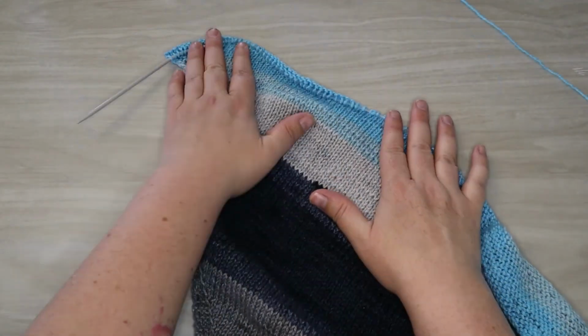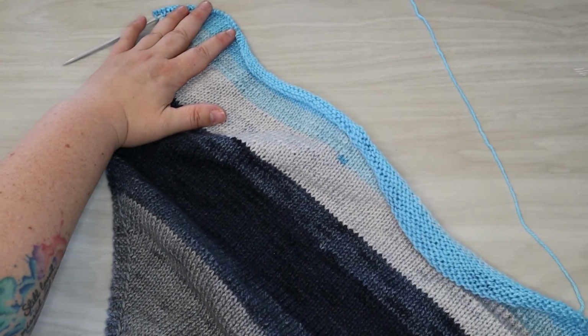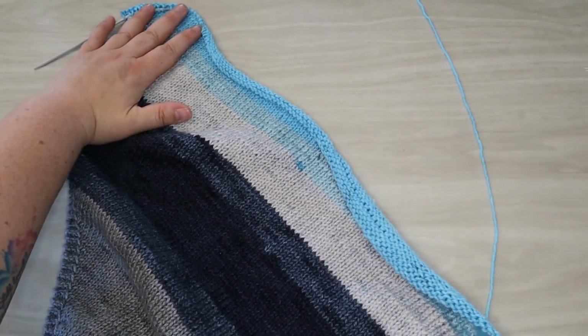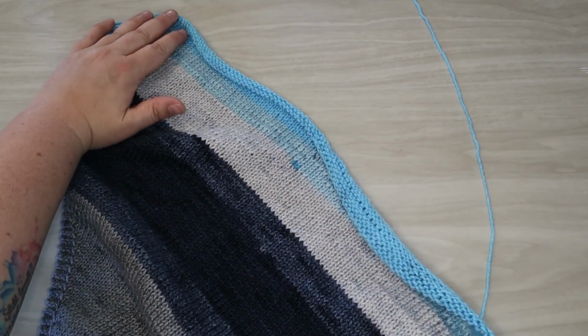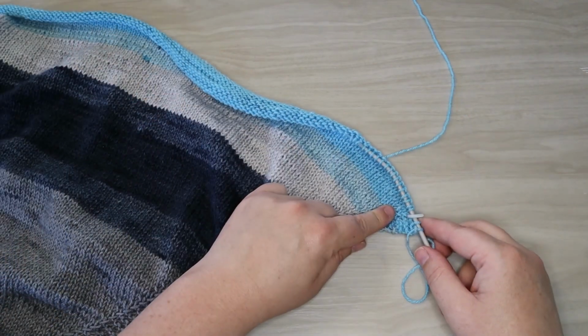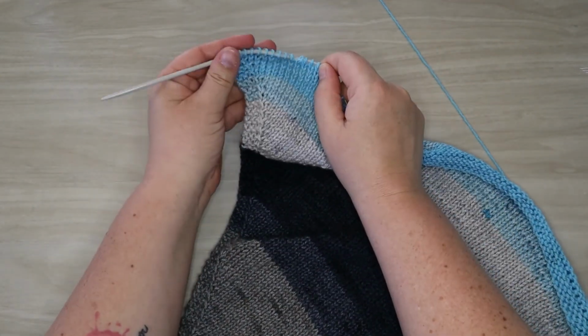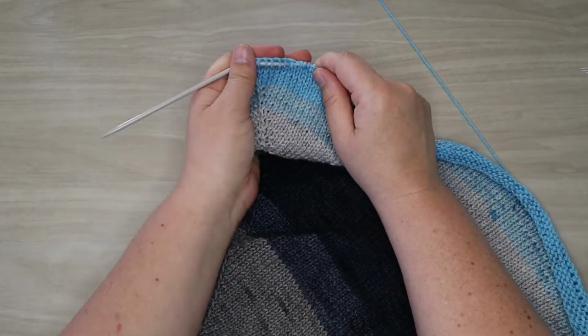For the body of our shawl, this is part 2. For this shawl pattern, we have finished our increases. Now we're going to start working on the body, and then when we get to our desired full length, we're going to do our decrease section. That'll be part 3. For part 2, we need to continue increasing on our one side. We want to keep our number of stitches the same for the full length of our shawl.